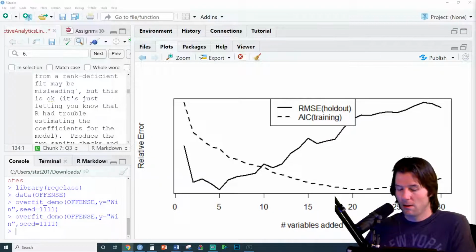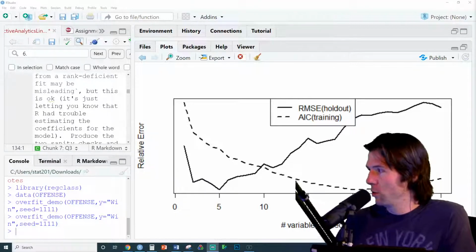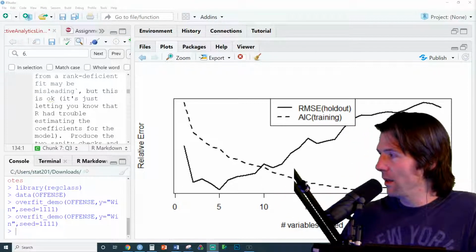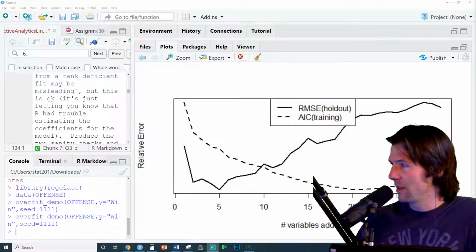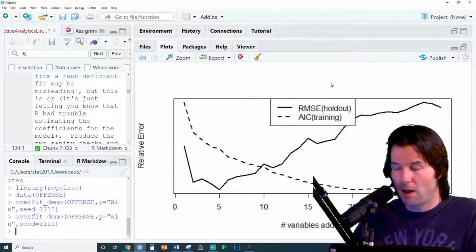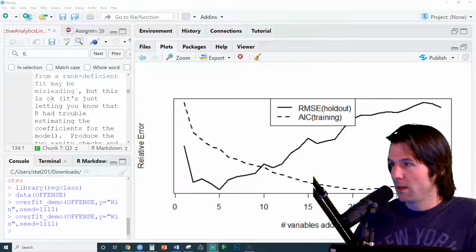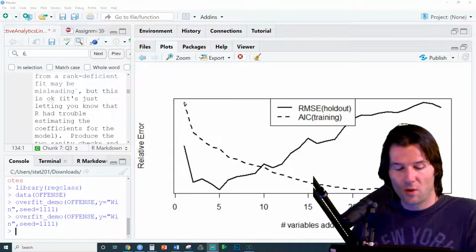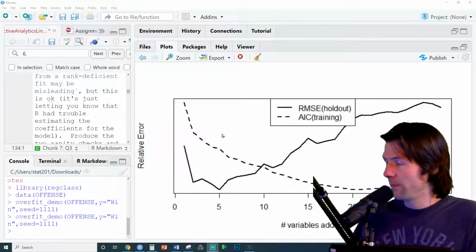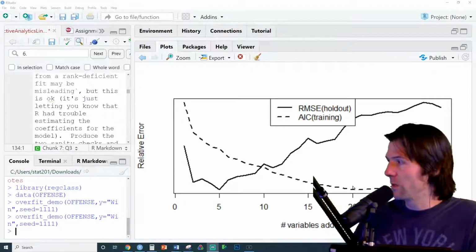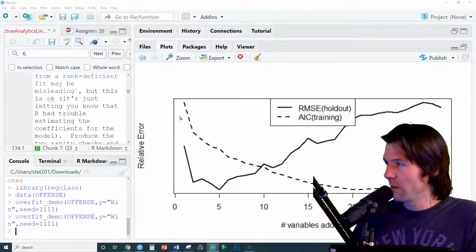So pretend the last part of the data over here does not exist behind my head. Do you see how, as we increase the number of variables in the model, it generally does what on the data it was created from, the training data?